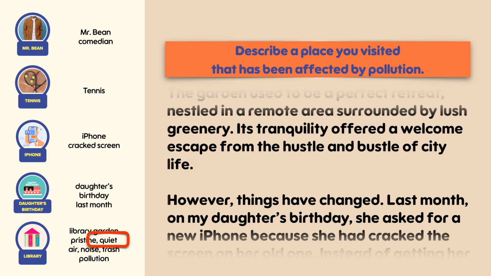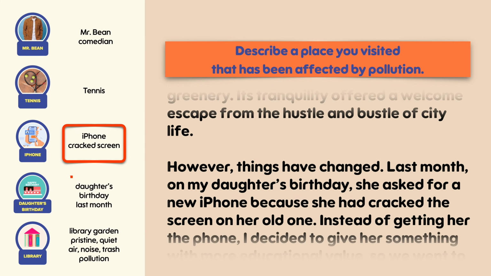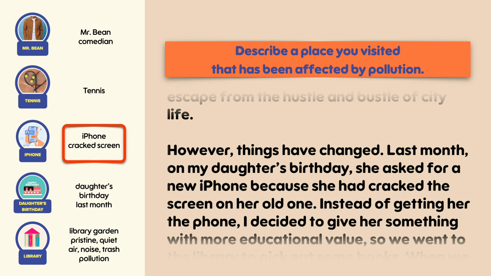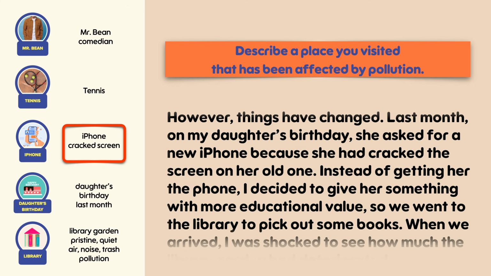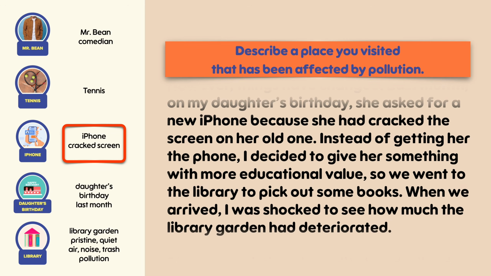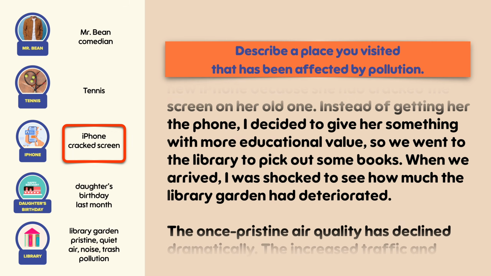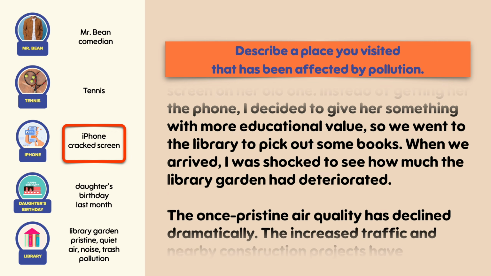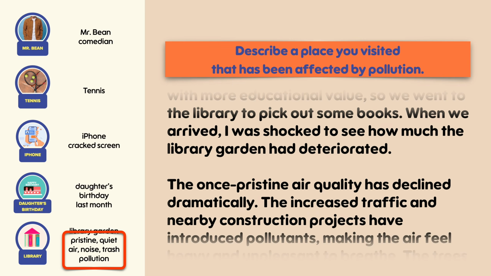However, things have changed. Last month, on my daughter's birthday, she asked for a new iPhone because she had cracked the screen on her old one. Instead of getting her the phone, I decided to give her something with more educational value. So we went to the library to pick out some books. When we arrived, I was shocked to see how much the library garden had deteriorated. The once pristine air quality has declined dramatically.